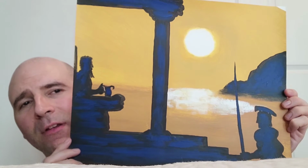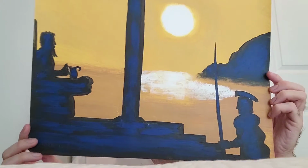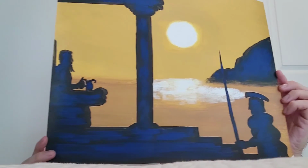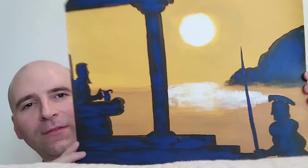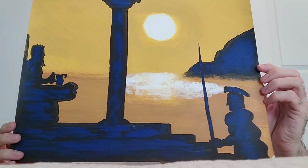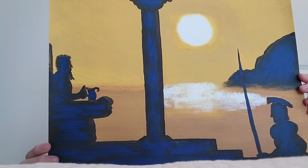And the contrast, I put bluish, kind of purplish, but mostly blue color in there, because often at sunset you can see mountains kind of turning blue or purple, which is beautiful. I really like that. The colors, even though it's just a few basic colors, I think they're utilized quite well. I think it looks really well. Then the shine from the sun on the water. The time of ancient kingdoms and kings and warriors and Greek mythology.